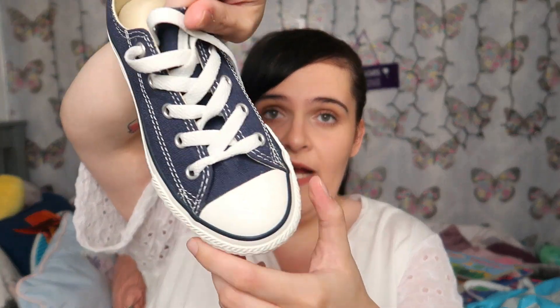These were my first proper charity find — a box of kids' Converse. They're in the box, brand new, and were five pounds. They've probably only been worn once or twice at a push — the laces are pure white, everything's pure white. There are a couple of marks on the sides but nothing major, and the bottoms are completely fine. They came in the original box with the original tissue paper still in.